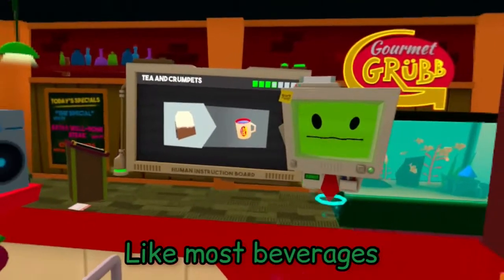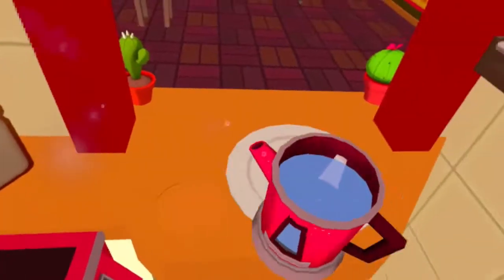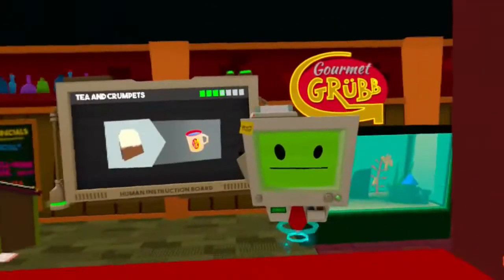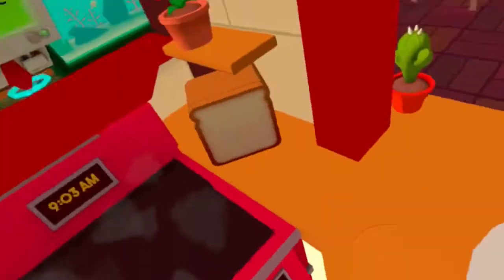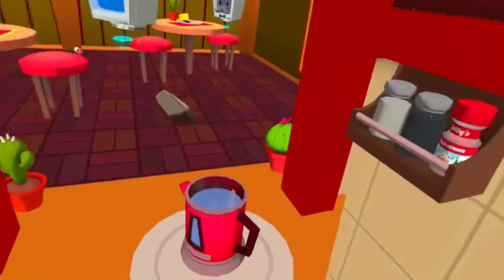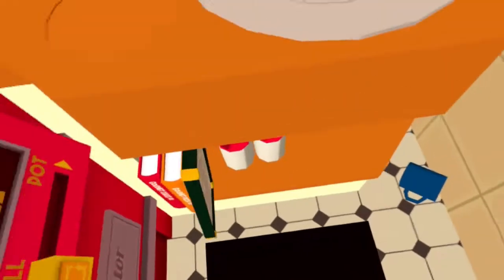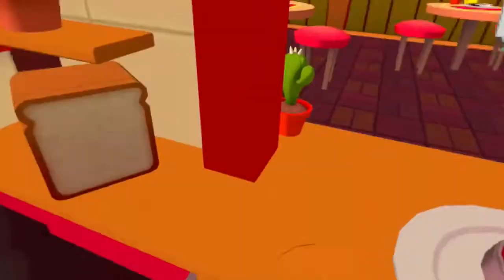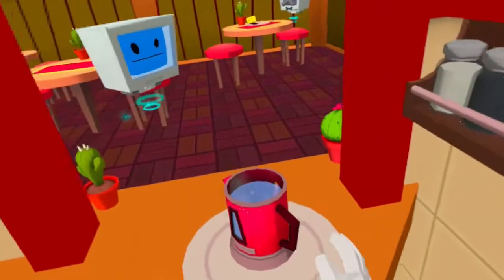Like most beverages, tea is best optimized for consumption by being placed in a cup. Why can't I just do that? What do you have against a job bot? What did I do? That's not how that works, is it? Boy, I would... just for one cup.